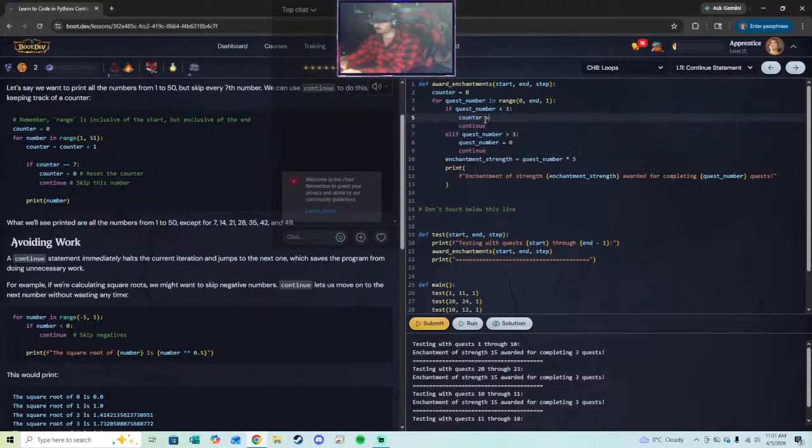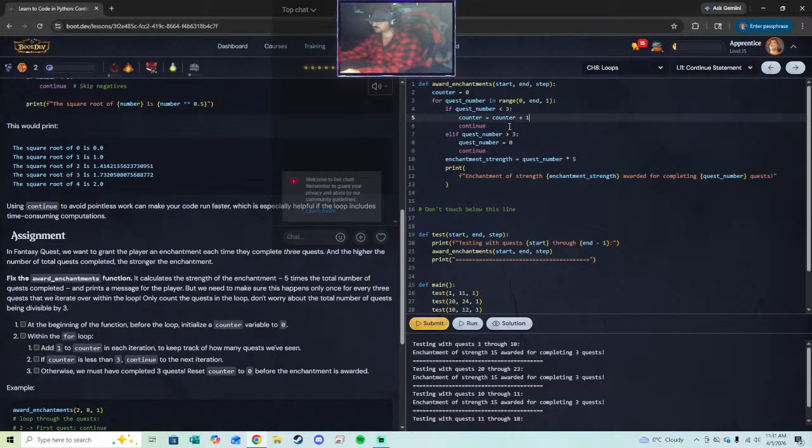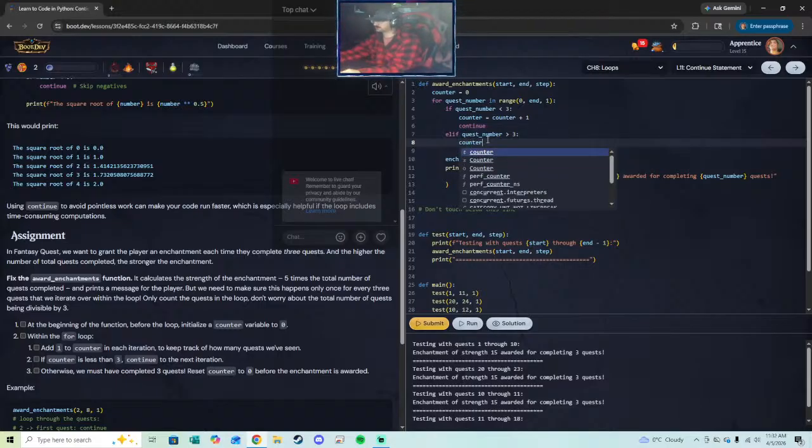Counter equals counter plus 1. I mean, that's pretty simple. It's giving us the answer if we just look up continue. Else if quest number is greater than 3, counter equals counter plus 1.